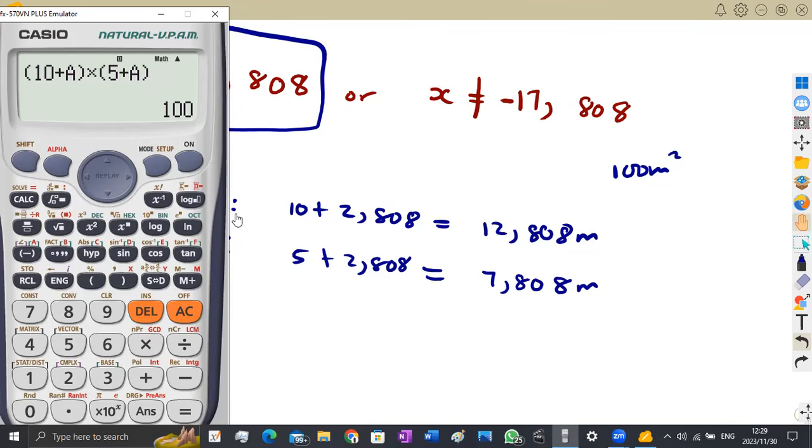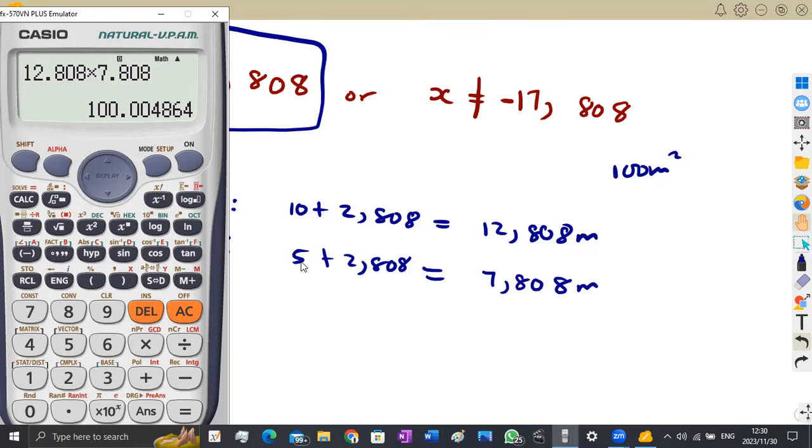100. This is to show you that truly the area, when the dimensions are being increased by the same unit of length, is going to double, from the condition that we are given. If you use the rounded ones, they are not going to give you the exact value, because area is length times width. If you multiply 12.808 times 7.808, it's not going to give exactly 100, but it's an approximation. To the nearest whole number, it's 100. So that is the meaning of the question that you're given.